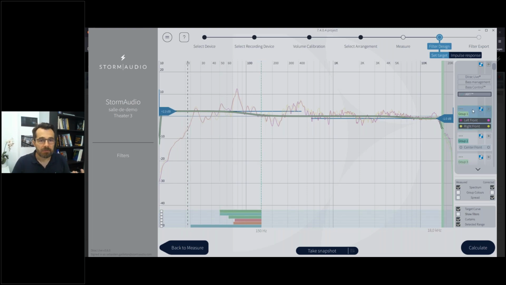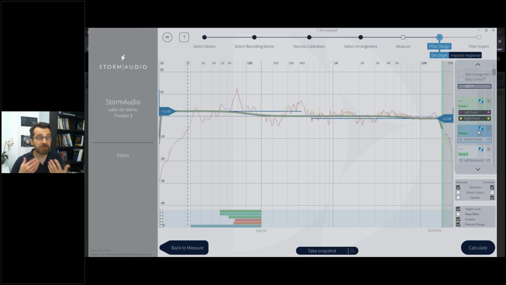But what we mentioned originally is that you will first look at the groups, and you need to make sure that in each group, all the speakers have the same acoustical characteristics. So in my setup, I have LCR that are the same. Here, if you do not have in mind to do a different support, you can put the center together. Or you can keep the center alone.